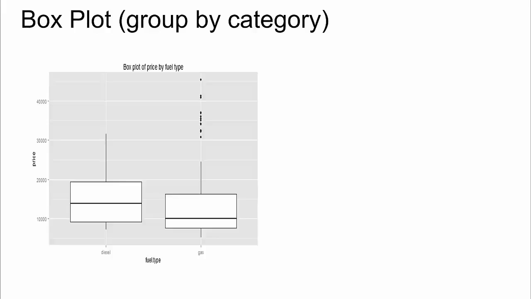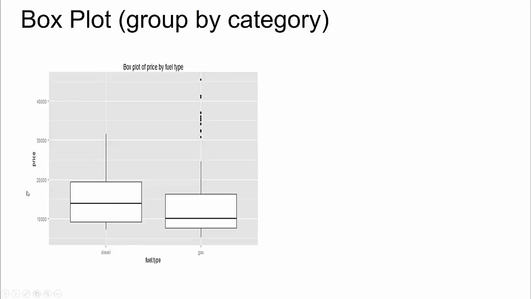Box plot, we've talked a lot about box plots. And just to remind you, the dark line here is the median. This is the first upper quartile, the first lower quartile, and the range on the whiskers, from max to min, and some outliers here, okay? And here we've grouped the box plot by diesel or gasoline engines for the automobile price.